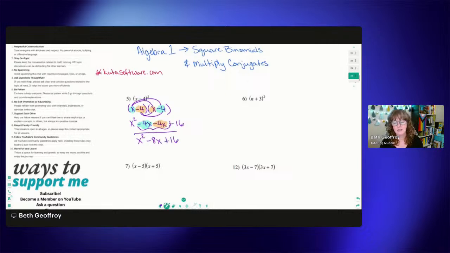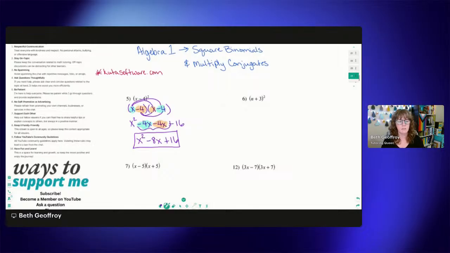And that is it. We have multiplied that binomial. We have squared that binomial. Now let's take a look at this one. I'm not going to write this one out 2 times side by side. We're going to follow the pattern that we noticed in the first problem.